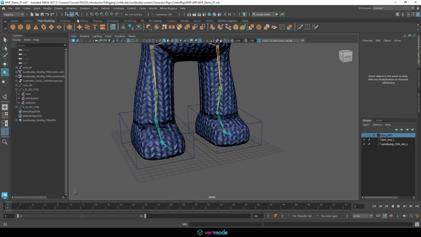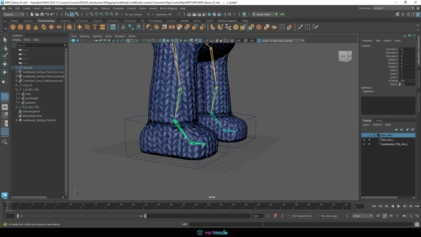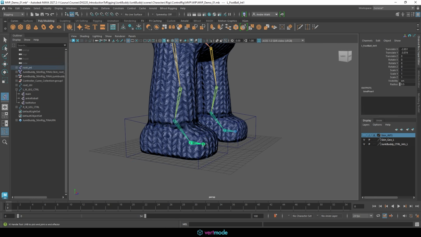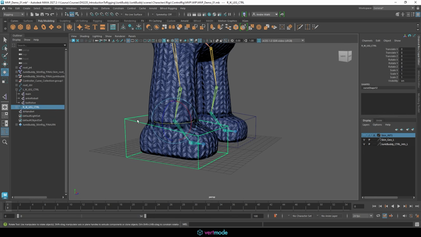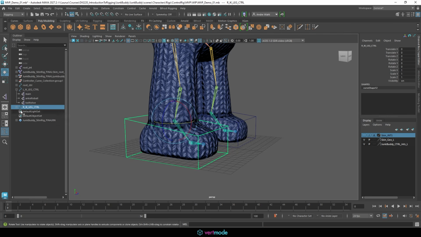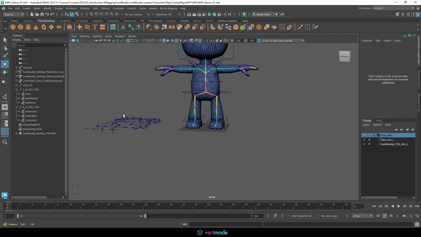So what we want to do is continue that by coming in here to skeleton, create IK handle, ankle to ball, P to parent, and then do the exact same thing from ball to toe, P to parent, and this will have the same stabilization as we saw previously. Now, for whatever reason, I accidentally did not parent that correctly, so hopefully I didn't mess anything up. Looks like we're good to go, and you'll see that functions.